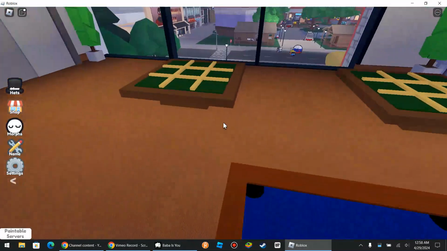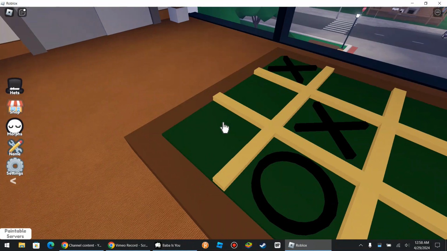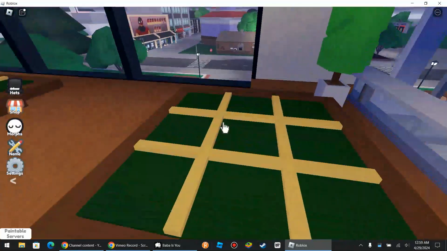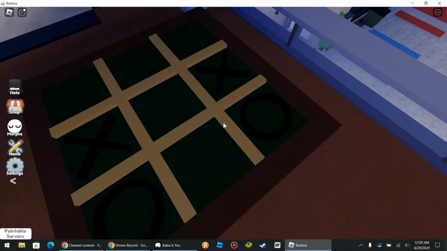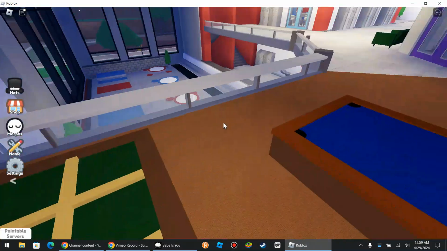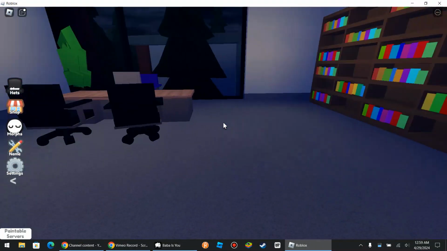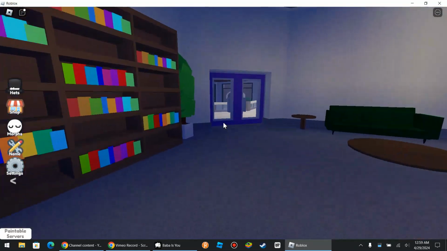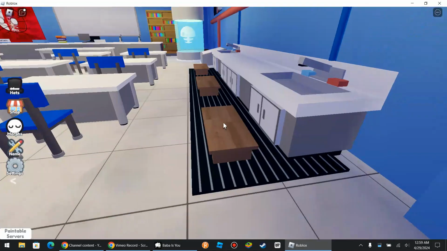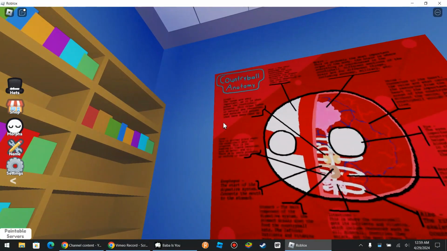Okay, so we have the pool. It's actually supposed to just have two lines. Okay, so this is it. There it is. This is the principal's office in here. So there's the science room. The science room kind of looks like this. They have sinks. Countryball and Otomi.